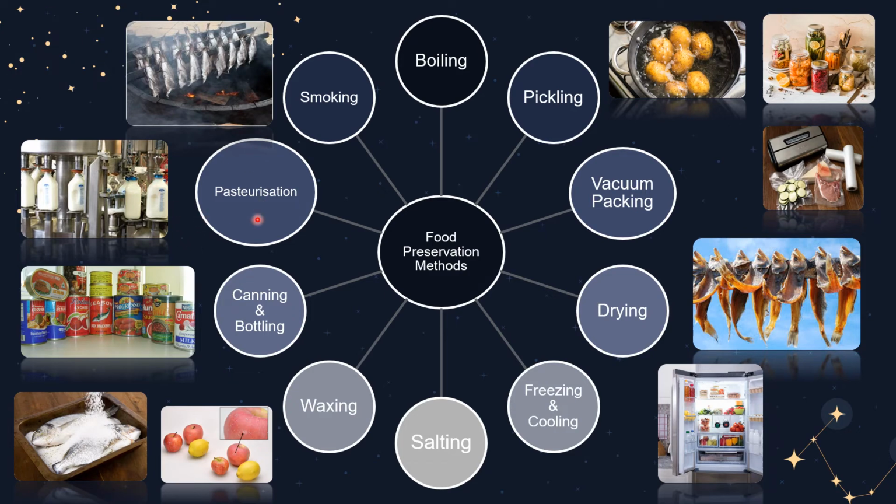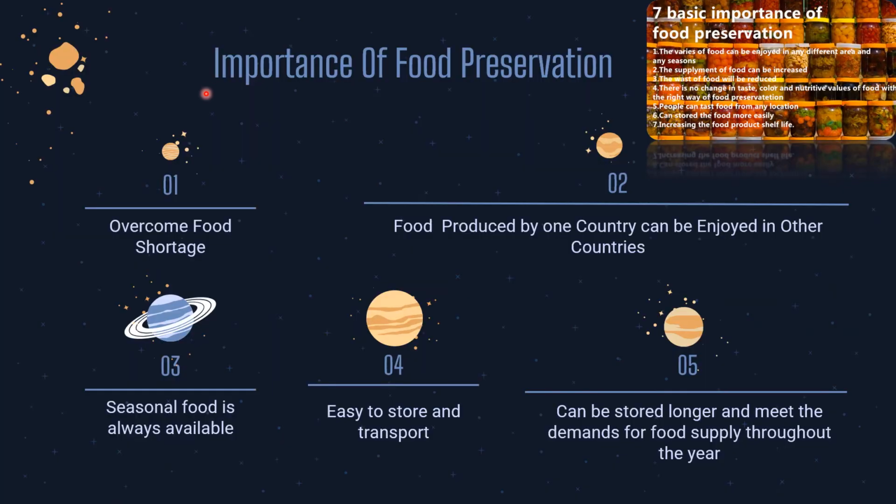So this method is usually used for milk, but it can also be used for vegetable juice or fruit juice. Lastly, smoking. Smoking is a method of drying food with smoke for a long period of time. This method inhibits the growth of microorganisms. So they are drying it under the smoke. The drying method is drying it under the sun, but smoking you are drying it under the smoke. But the function is the same. It inhibits the growth of microorganisms.